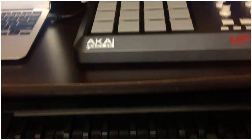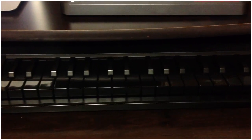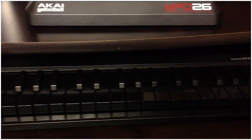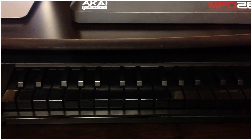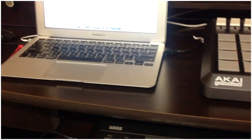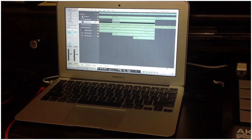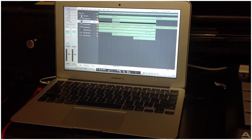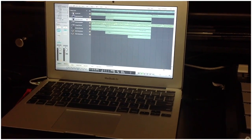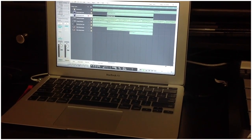I also just recently purchased the Korg Micro Key. It's got 37 natural touch keys. It's very good action. It's actually, the action's a little better than the Micro Station, if you can believe that, in my opinion. Also, just before I left Italy, I picked up the MacBook Air. And as you can see, I've got loaded on there Logic Pro 9 with my project session that I'm about to unleash on you in just a second with a beat-making video.